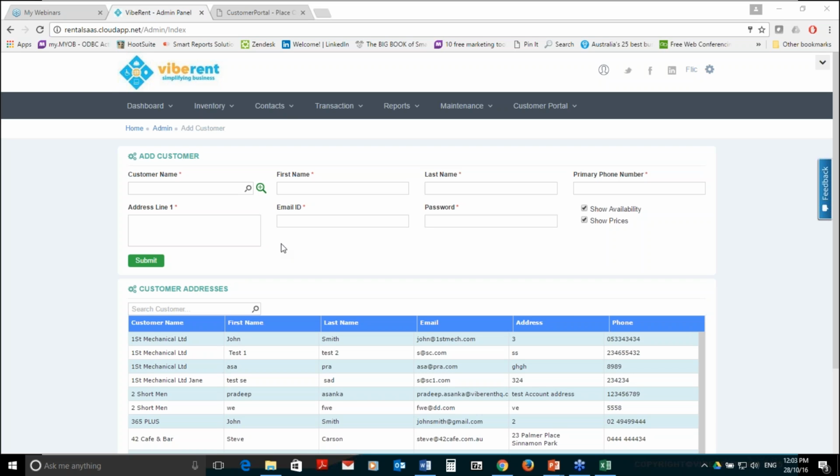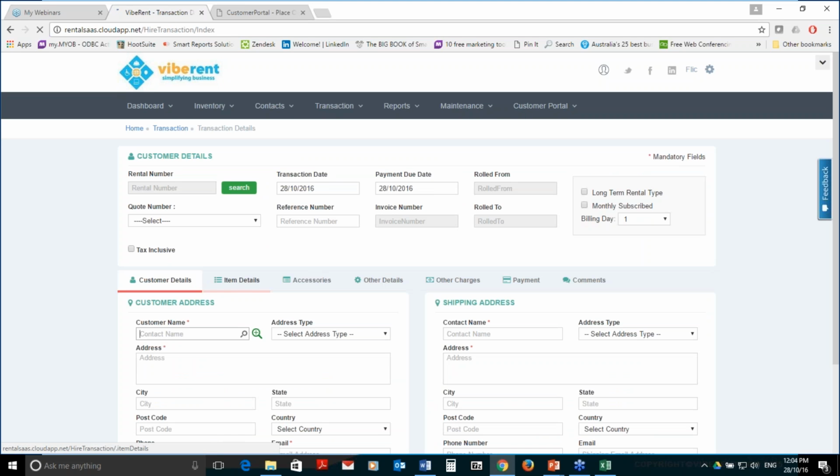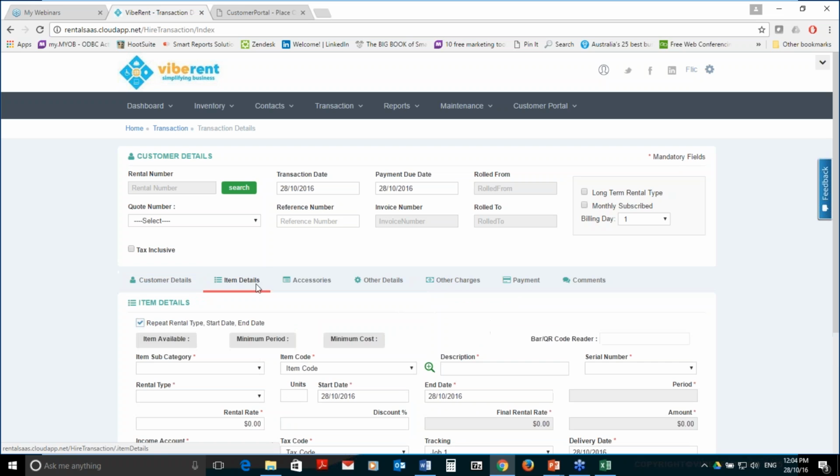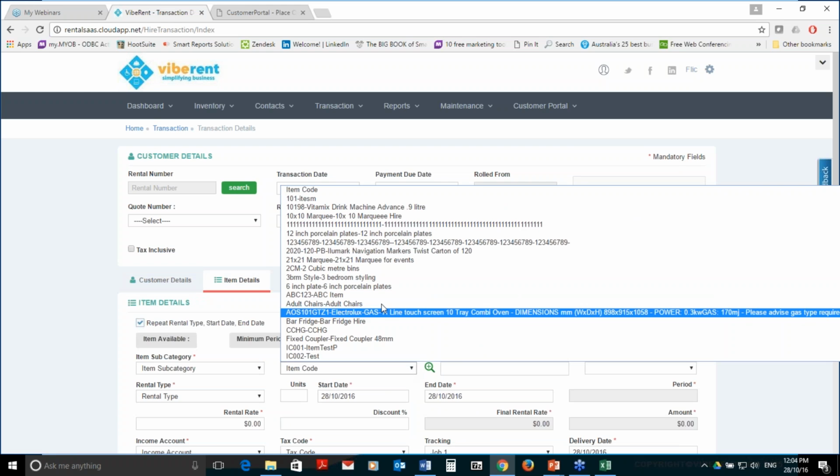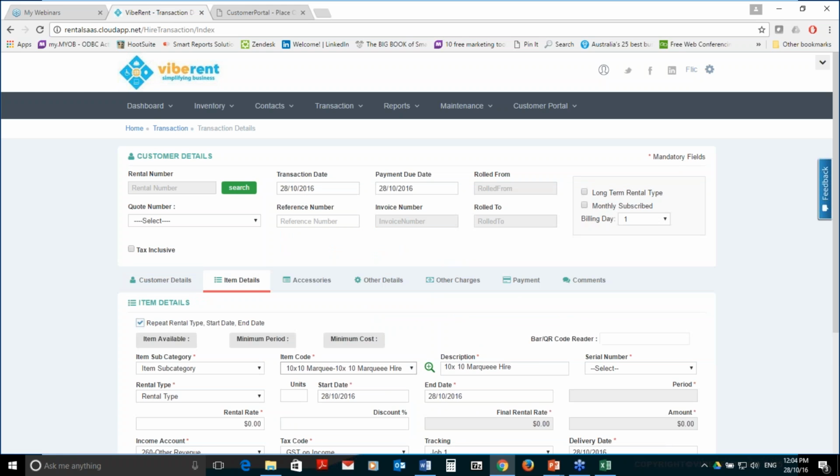The other question is, do quotes temporarily hold or flag inventory if there are multiple requests? Absolutely. If there is not enough stock available, the system will tell you. Say for example, when you go to a particular rental transaction, the system will tell you how much stock you have available for a certain period. So you go into the item details, and then you select a particular item, say a 10 by 10 marquee, and the system immediately tells you 74 items are available.